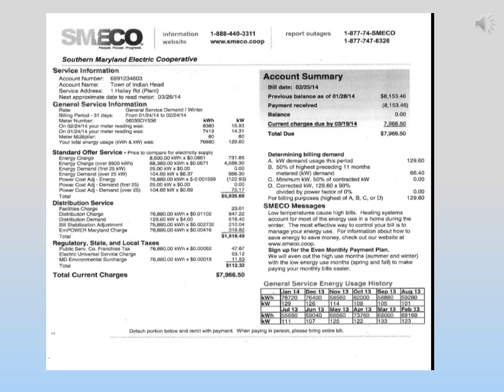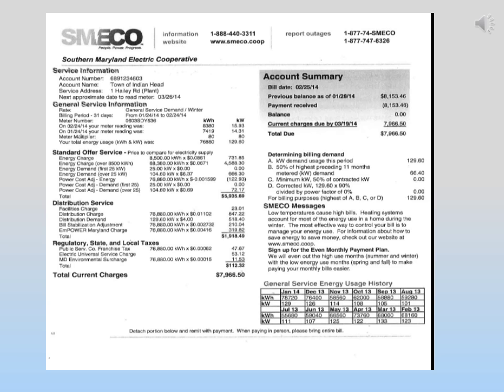Move down to some of the other items on this invoice. We can see that we have an energy demand. Our first 25 kilowatts are free. They are part of our service, but all kilowatts over 25, in this case there was 104.60 kilowatts, are billable. How did we get that? We took the 129.6 kilowatt measured demand minus the 25 kilowatts to equal 104.60 kilowatts at a cost of $6.37 per kilowatt. We can see that demand is a big part of this bill.